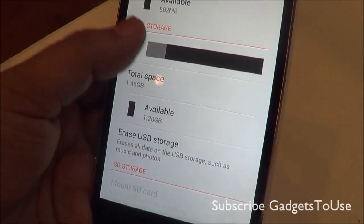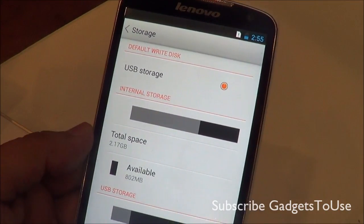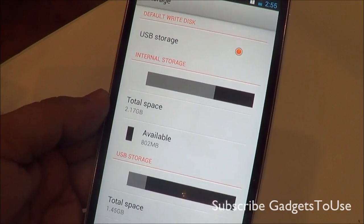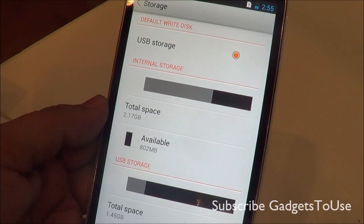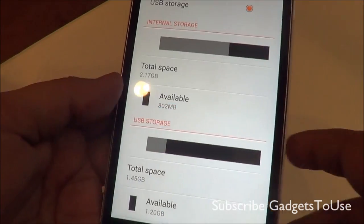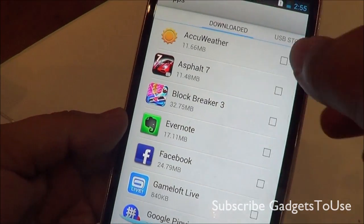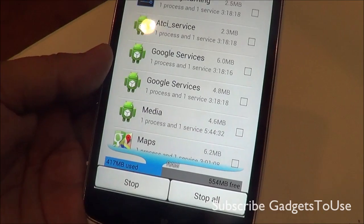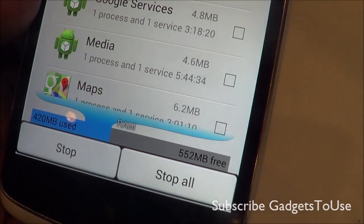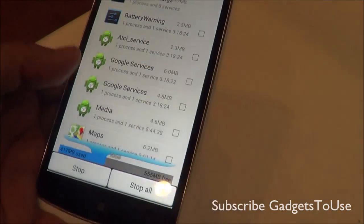You can also mount an SD card, and select the SD card as the default install location. That means you will be able to install applications on the SD card directly. However, we are not sure whether you will be able to move applications from the phone memory to the SD card. Let me go back and show you the status of the RAM. We have 1 GB of RAM on this device, and right now 552 MB of RAM is free, which is fairly good if you want to install more applications.